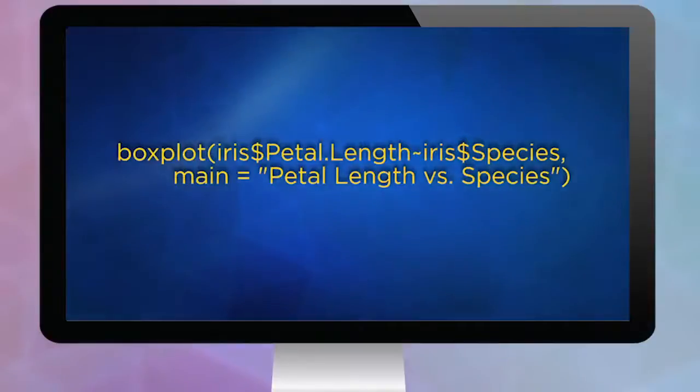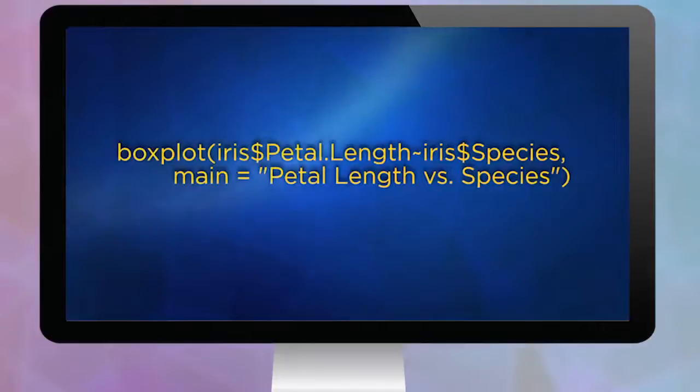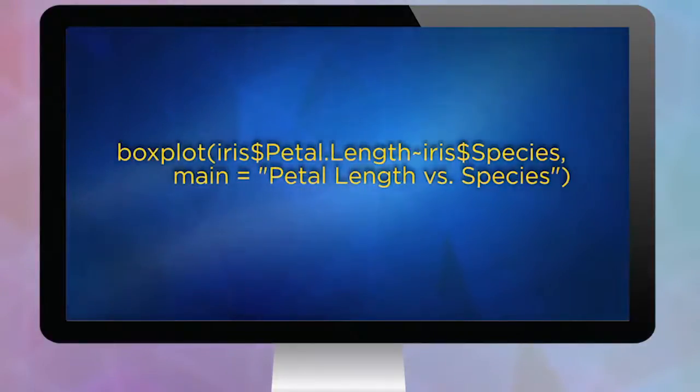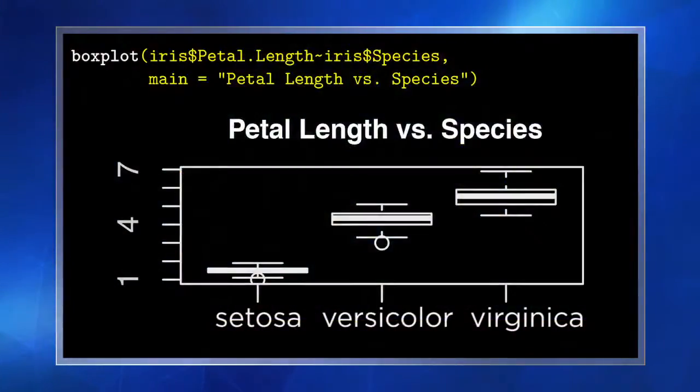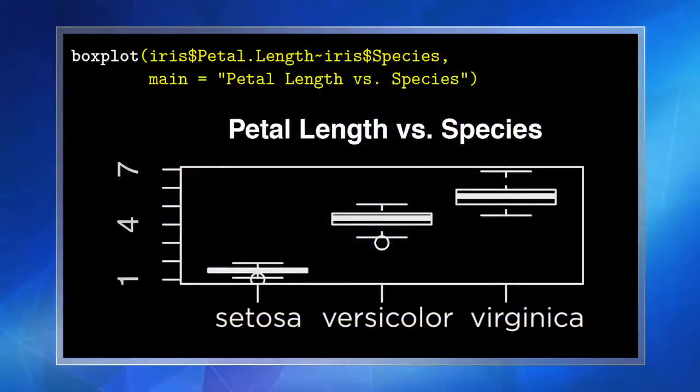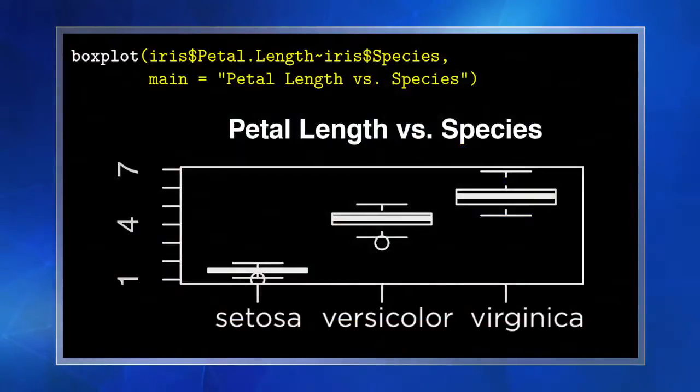Now, a box plot can also be used to show how one attribute, say petal length, varies with another attribute, like iris type. Here's the command we can use to do that in R. Boxplot of petal length, tilde, which tells us we want it to vary according to species. And I want to title this petal length versus species. Now check out this box plot. Notice now we've done petal length, but we've done it by species. So we want to see, how does petal length change among setosa, versicolor, and virginica?